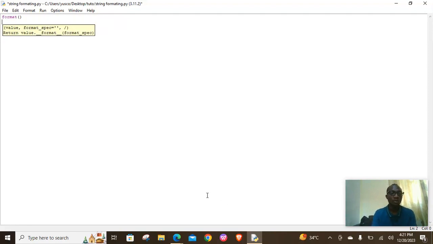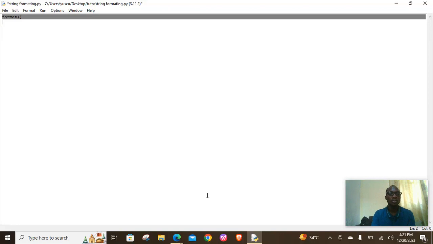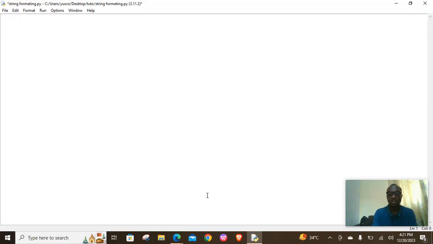In that case, we're going to say price equals 30, and text equals "The price is {} dollars", where the curly brackets are the placeholder.